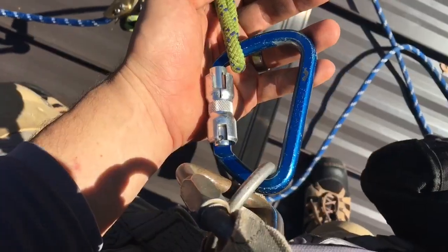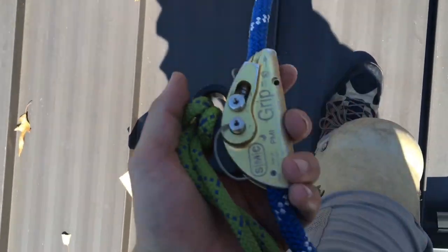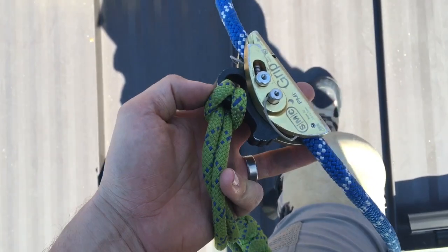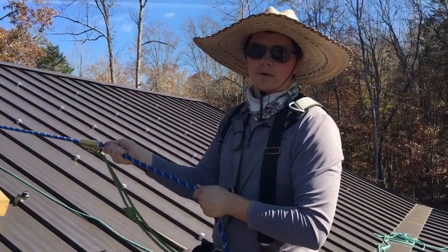So here's how I have my rope on my harness. And then here's my fall protection. This thing, it's real simple. When you pull on it tight, it grips. This is a static rope, so it doesn't stretch at all. It's an 11 millimeter rope.